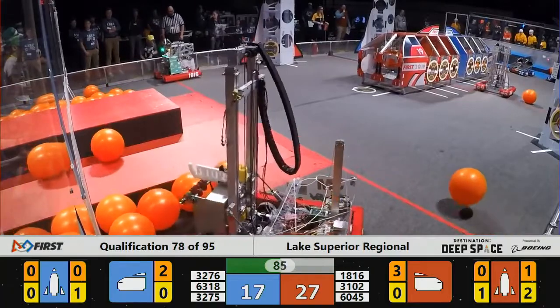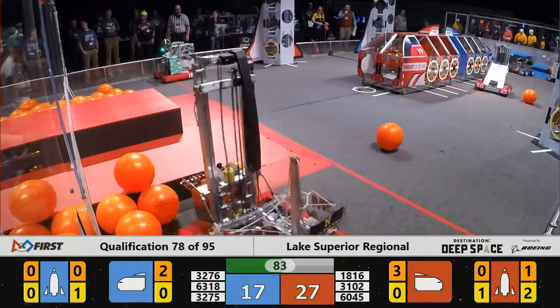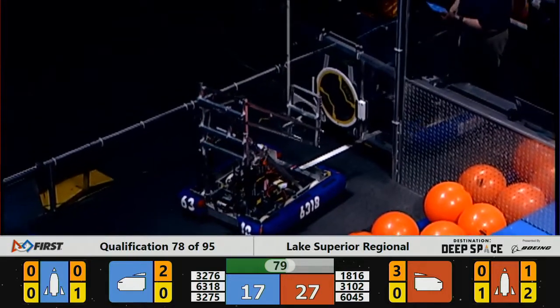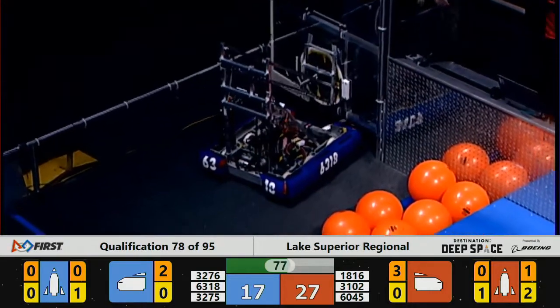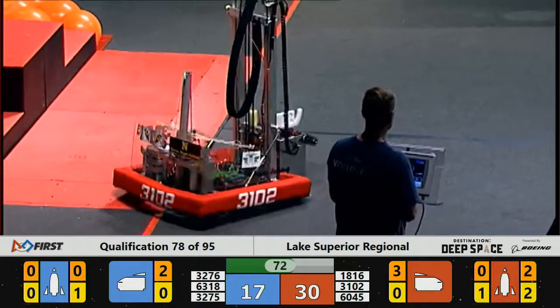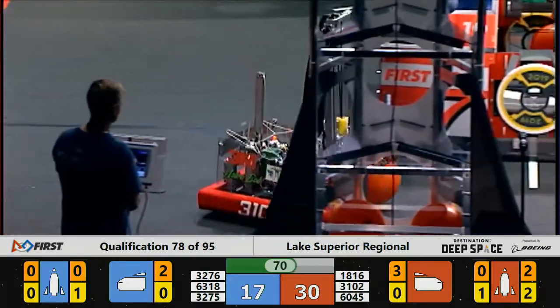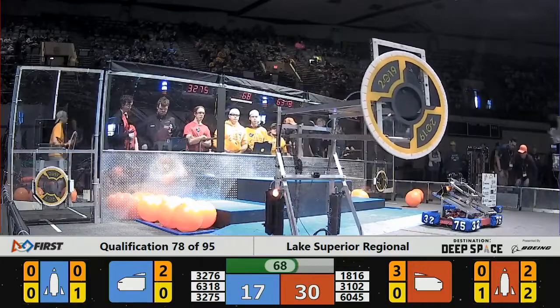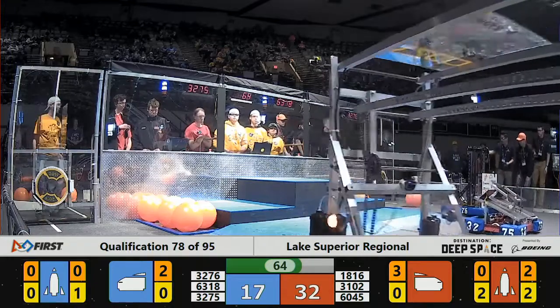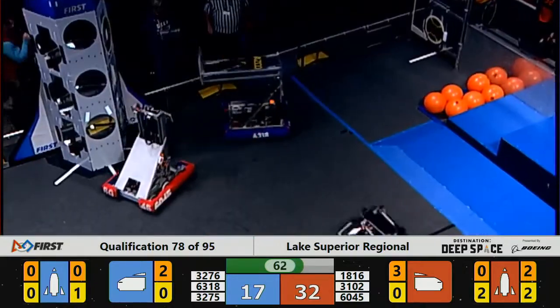A ton of cargo being fed out through the loading zone on the Red Alliance side. Cargo just bouncing around. Looks like Red Alliance starting to fill that lower rocket on the Red Alliance side. They've got the first level completed. Looks like they're gonna change and go after the cargo ship now for the Red Alliance. Picking up that cargo off the ground, one at a time.